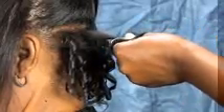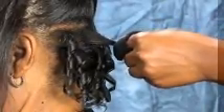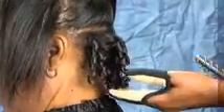I am sectioning a portion of the hair about an inch wide. To use the spiral iron, I am ribboning pieces of the hair and applying some of the hair styling spritz. Starting at the tip of the hair, insert it inside the barrel. Keeping the hair in line and rotating the iron, work your way up the hair. Then make a candlestick arc and hold for three to five seconds, then unwind the hair from the iron, creating a perfect spiral.